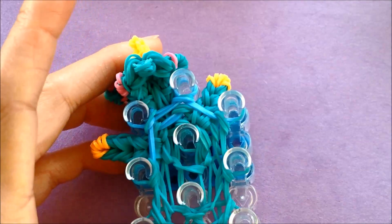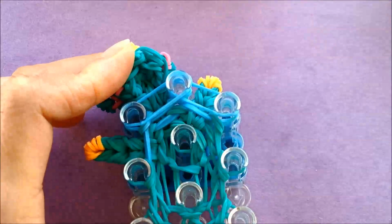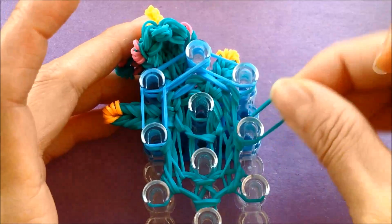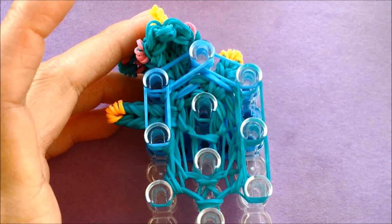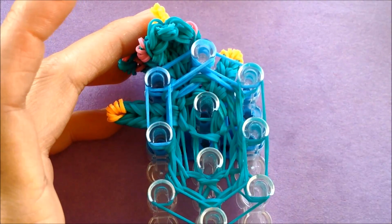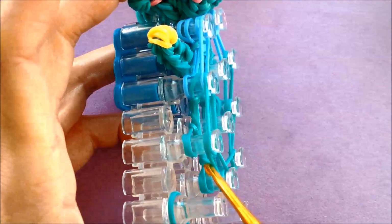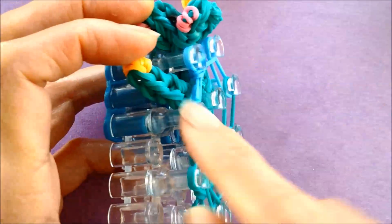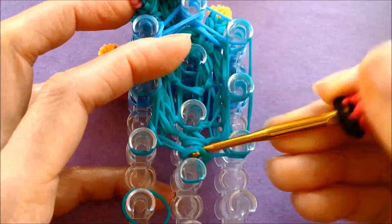Row 5. Let's do another set for the belly. And repeating the same with single bands to cover the rest of our 8 pegs. And looping the bottom 2 bands up and over to the center, leaving us with 2 loops on each peg.